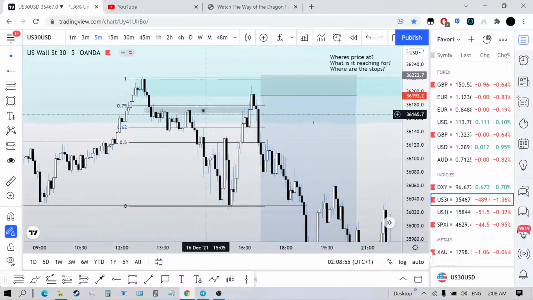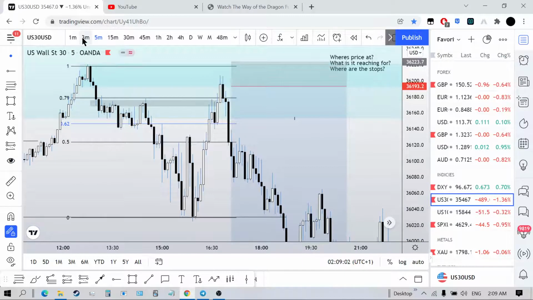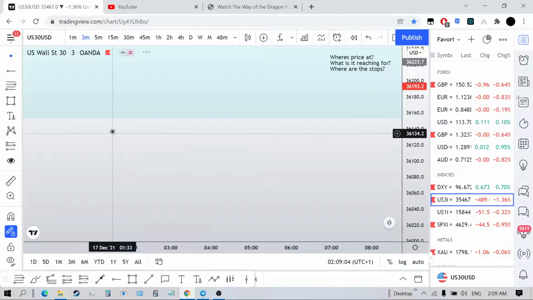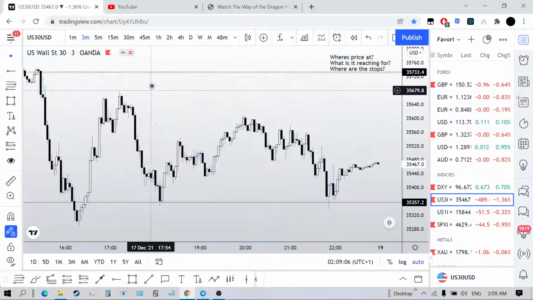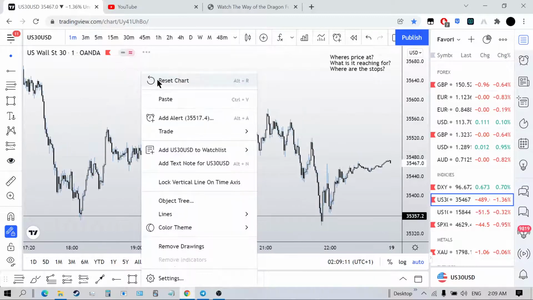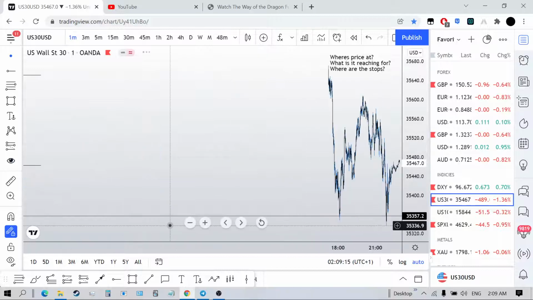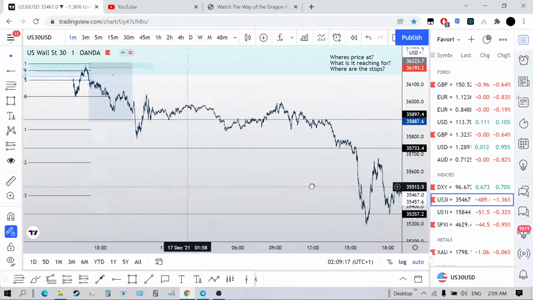All right, so when you see price reacted here, okay, it started breaking down. All right, so this is the other model that I was talking about. So I want to scale into a smaller time frame to see what price does once it takes out that liquidity, right? Okay, letting this load a little bit.